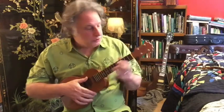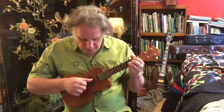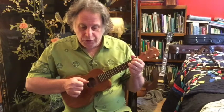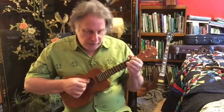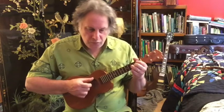We only have 2 more steps and we're done with this pattern. On beat 4, we're going to be using our thumb again, picking the C string. So you can do that as a repeatable pattern. 1, 2, 3, and 4. That by itself would be good enough, even without adding the last note. Nice little pattern.